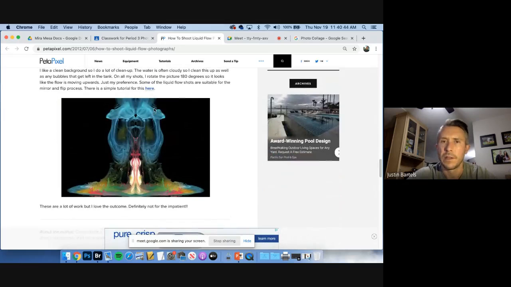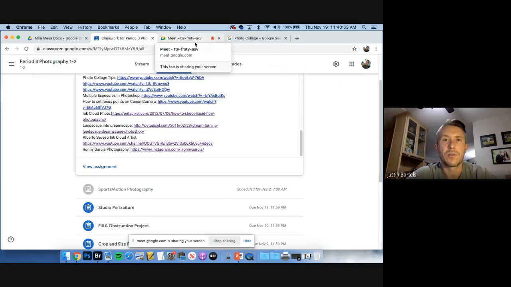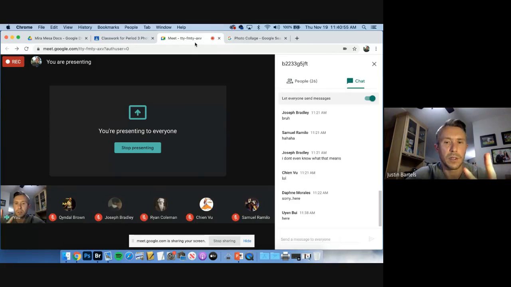It's pretty fun, but you do have to have an aquarium or something to shoot in that you can fill up. So if you did 2 separate ones of those, that would be your 2 still lifes if you're interested in doing that. But the thing is, once you shoot one, you gotta clear out the tank because it's gonna fill up with all the paint and the dye, and empty it, fill it up again, then do your second one. So it does take some time, but it is pretty cool.